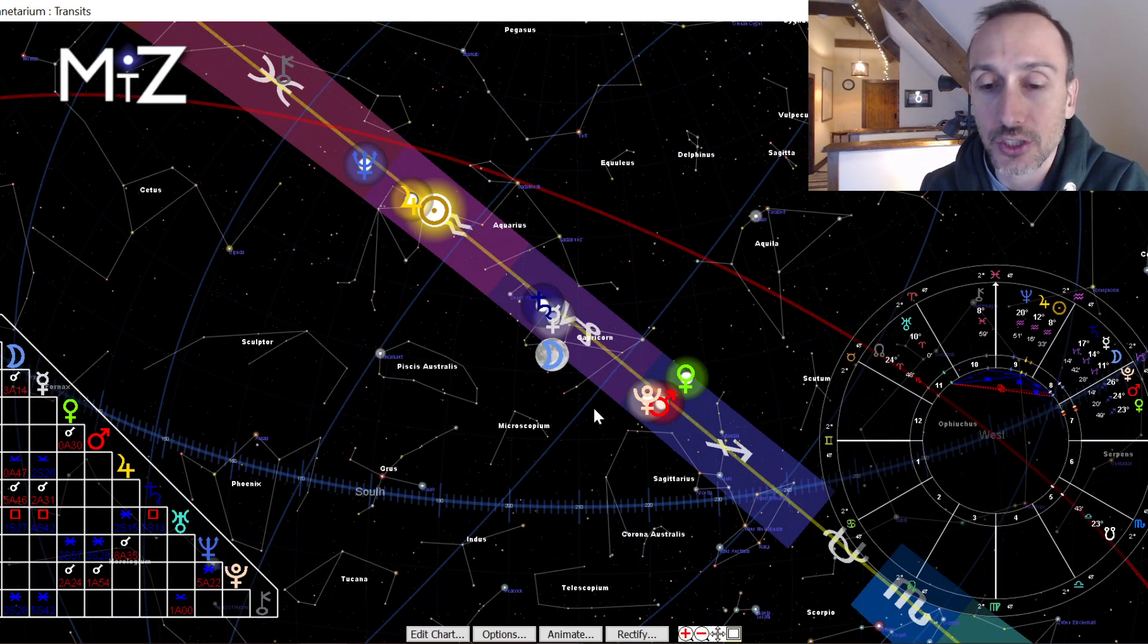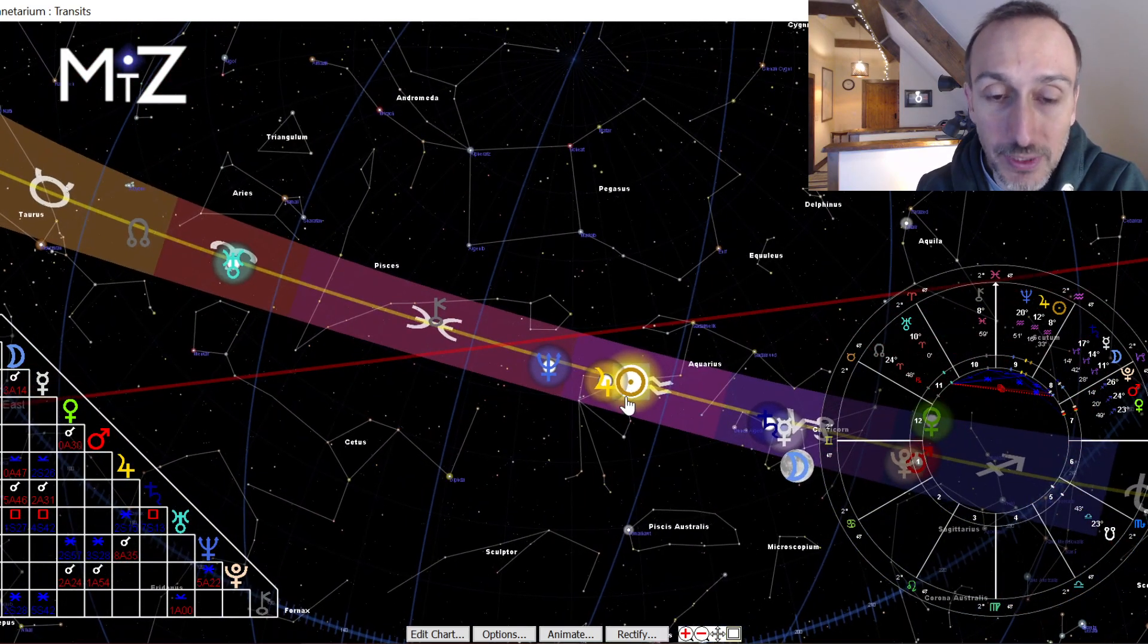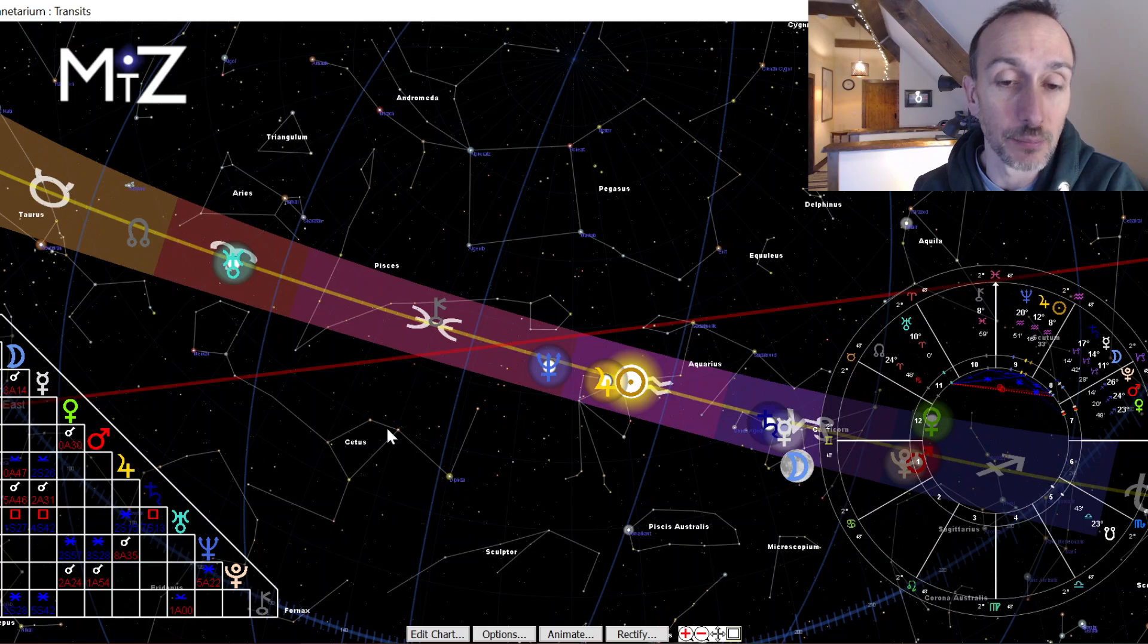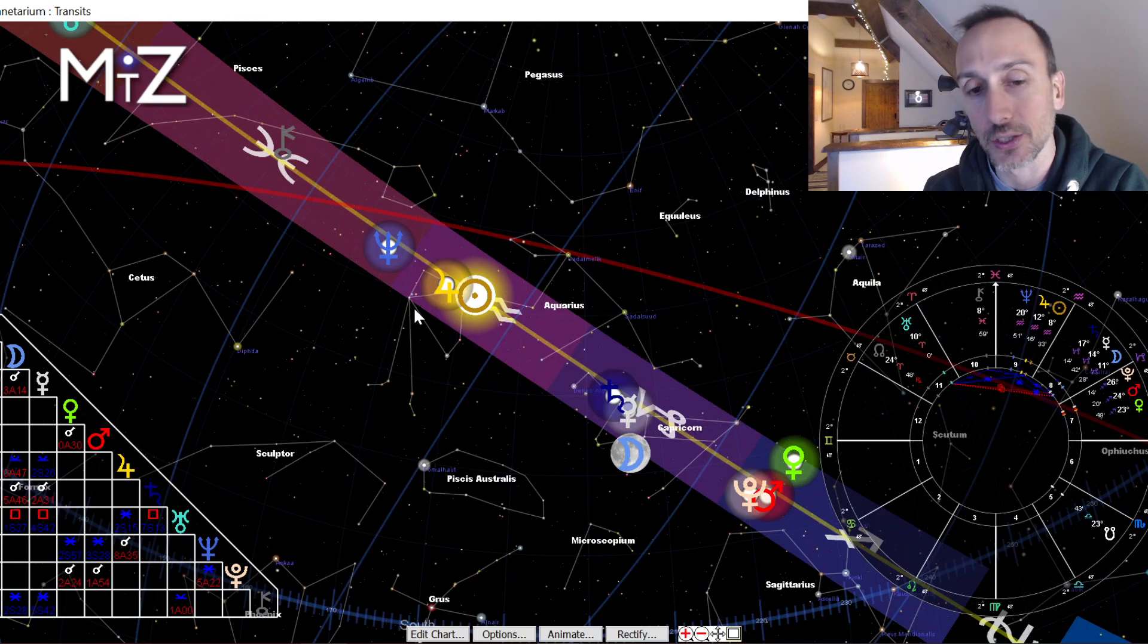Here's the sky for this week. We're going to look at this for each day, starting with February 28th. We are using the visible sky on this channel, which is very different from mainstream astrology. For example, the new moon will be said in mainstream astrology to be in Pisces, but if you look up at the visible sky, which is what we're using here, true sidereal, you will see that the new moon will be in Aquarius conjunct Jupiter.